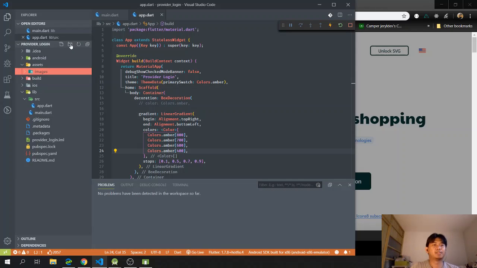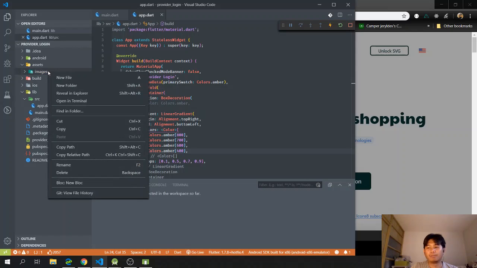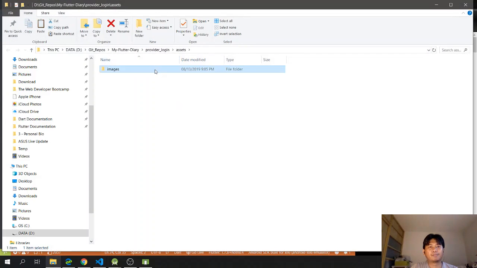Images. Okay. And then I will hover my mouse on top of the images folder, right click, and then select Reveal in Explorer. Again, I navigate inside the images folder and paste the downloaded image.